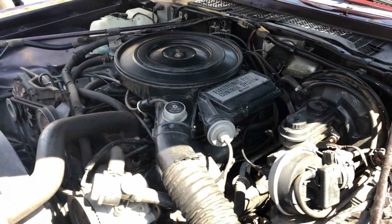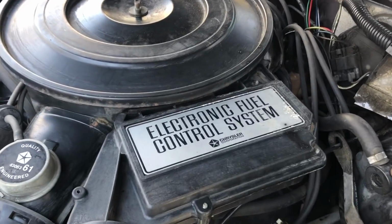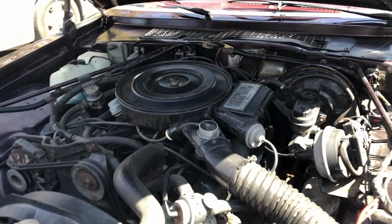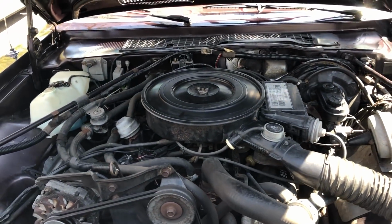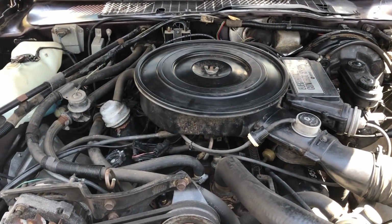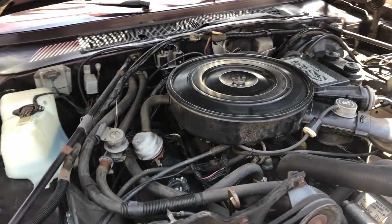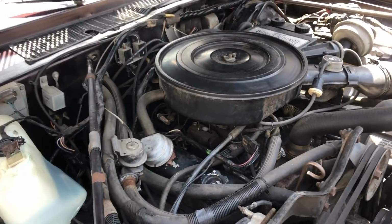The engineers at Chrysler came up with this really ingenious system. They called it the electronic fuel control system. It basically takes 8 different parameters coming off the engine, feeds it to the computer. The computer then adjusts the air-fuel ratio going through the carburetor to maintain that optimal 14.7 to 1 ratio, and it also adjusts the spark and the vacuum advance at the same time.